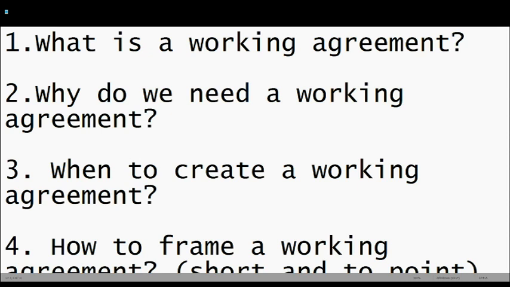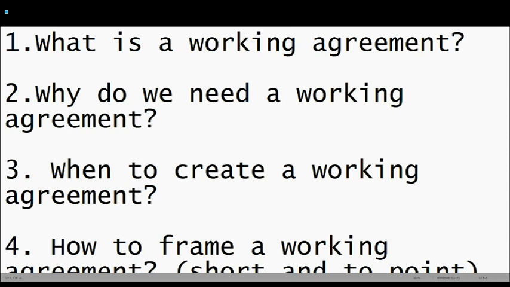Okay, so that is what a working agreement is. It's basically a formal informal document that you create for your peers, for your team members, with the technical team, with the product owner, with the business analyst, even the stakeholders depending on the contract. It describes the goal of the sprint, and what to expect and what not to expect from the team and from you while we are working together. That's what a working agreement is.